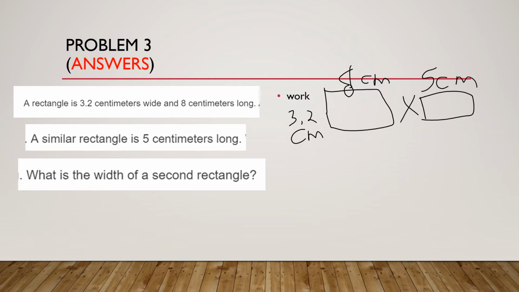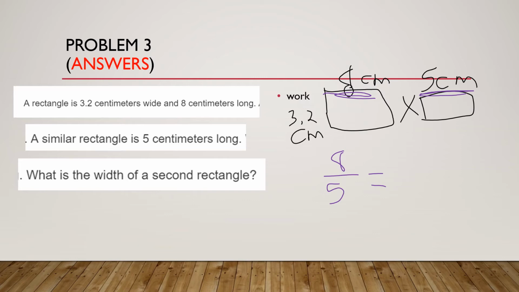So if we use our proportionality, if I'm doing the width of the big one, which is 8, I have to then use the width of the smaller one. So I could say 8 to 5. I'm sorry, the length of both of them. So the length of the big one is 8. The length of the small one is 5. I'm sure if we were in class, you guys would have mentioned that I spoke incorrectly.